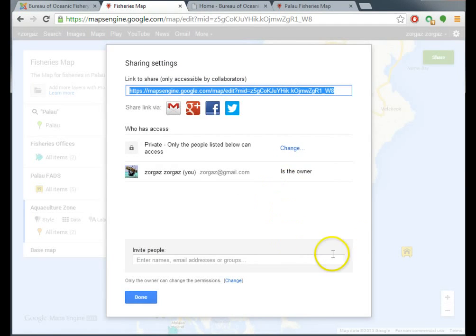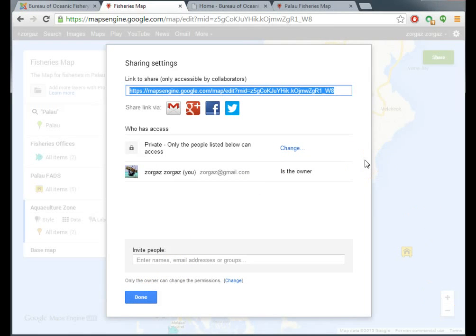and you have different options here. First, if you want to send this map just as a link into email or on social networks, you have a direct link here that you can just include into your email. And this link is also really useful if you want to share this map directly with colleagues in your same service. For example, say you just created this map and you want to give access to people who are caring about agriculture in your service, you could add them here, and you can add them as people who are able to update this map, so you can collaborate to create this map entirely together.